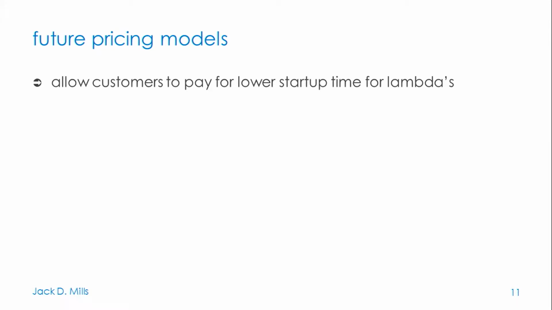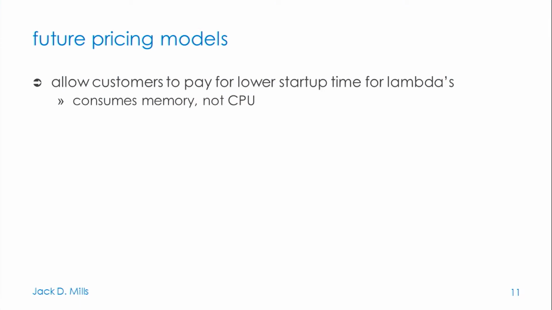One of the Achilles heels of Lambda is that if you do a cold start, they have to build a container. You don't see the container, and they have to light it up on a virtual machine. So you may actually see some of that latency if you're unlucky. One interesting thing would be to say, for these Lambdas, I want them to be warm all the time. I want the container pre-built, sitting there ready to go, so when the message arrives at the API, just light it up. And I'll do that for a fee.